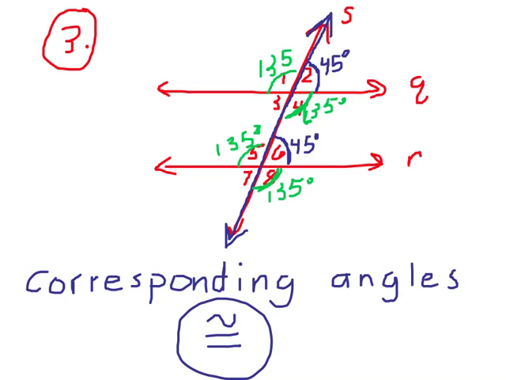We're down to naming the last two angles here, 3 and 7. Now, a couple things you can do here. I can say that angle 3 corresponds to angle 7. And we know that angle 3 and 7 are congruent because they're corresponding. We know that angle, let's take a look up here, angle 2 is 45. Angle 3 must be 45 because 2 and 3 are vertical angles, and vertical angles are congruent. So this is also going to be 45. And angle 3 and 7 here are both 45 because they're corresponding.